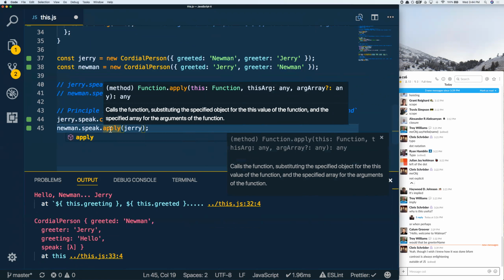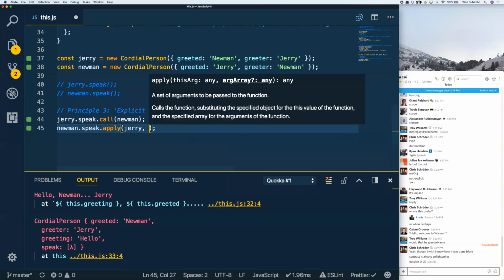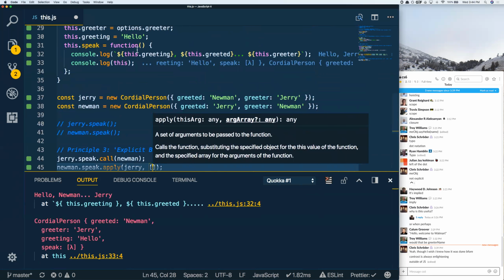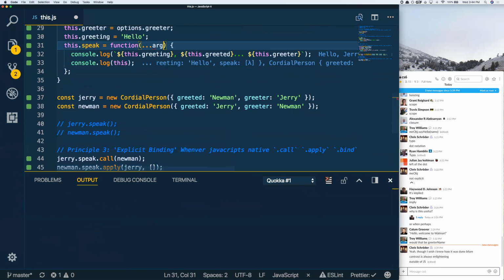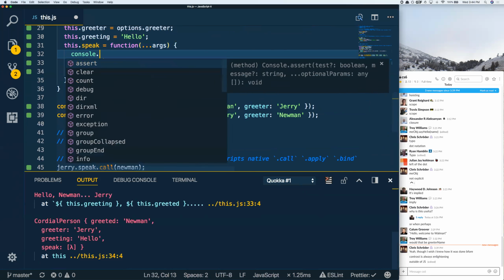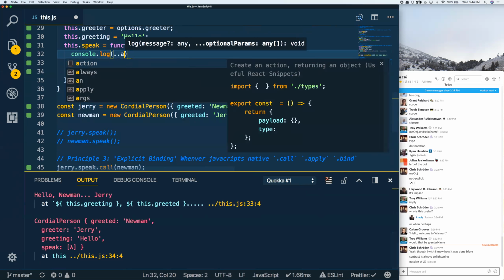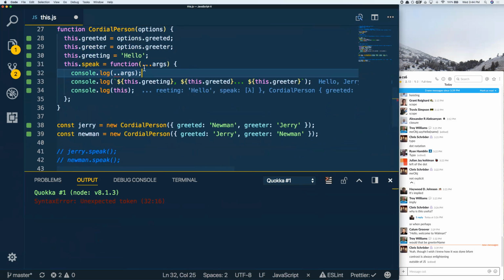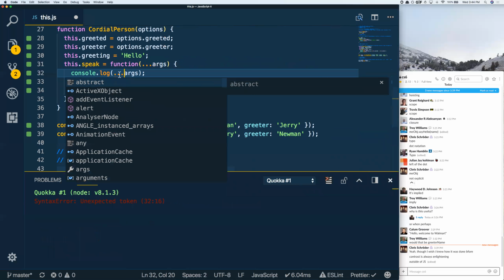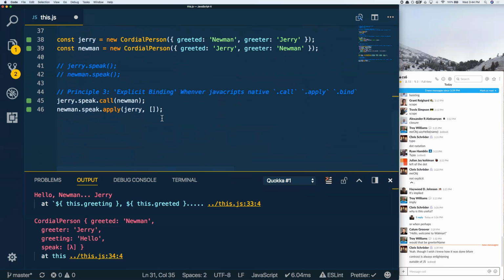So if our function, for example, took a bunch of arguments, you could essentially pass in an array of different arguments. So if our function took a bunch of arguments here, let's say, just look at args. Come on, Newman.